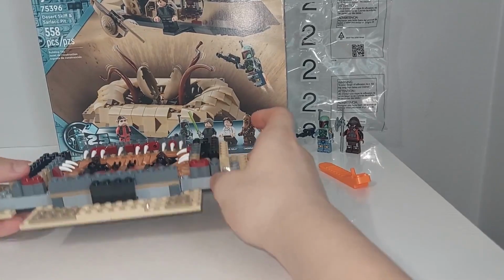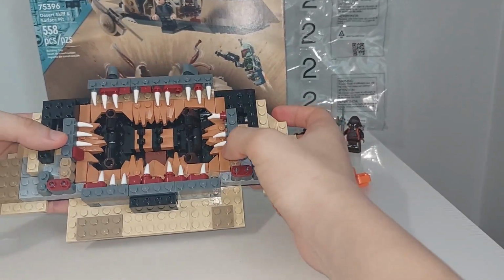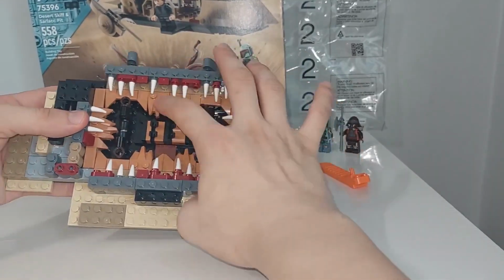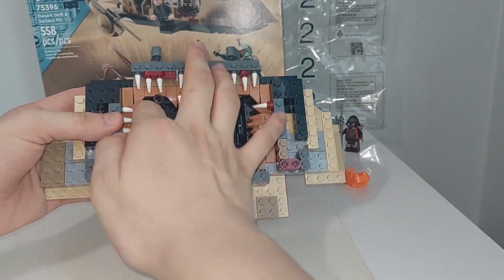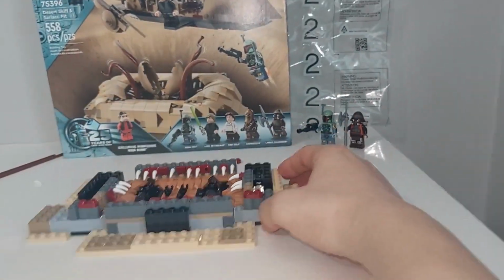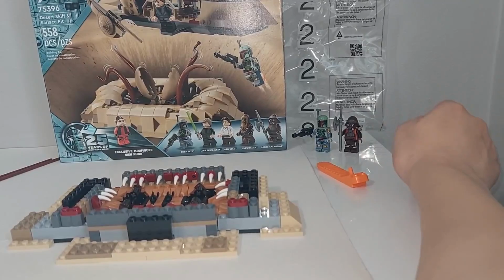Bag 2 continues building the Sarlacc Pit. We add some details, including these very scary teeth. Kind of tedious to put them all together, but it looks nice when all is put together. We also have some of the interior done here in medium nougat, so that looks pretty scary as well. But more to come. We also get the Lando Calrissian minifigure.